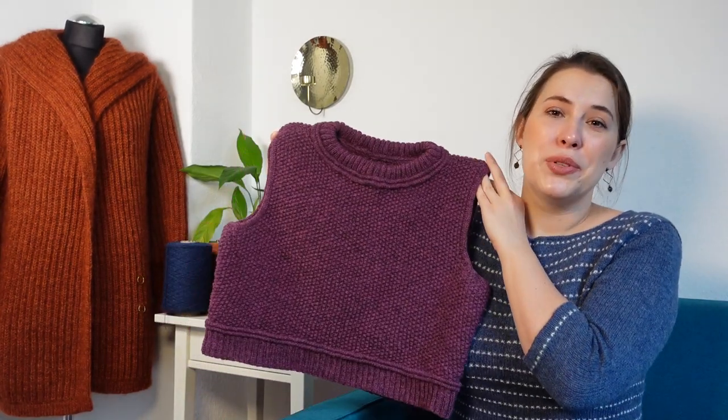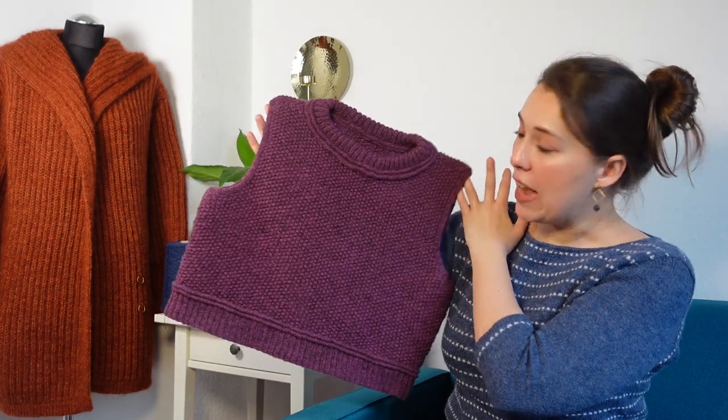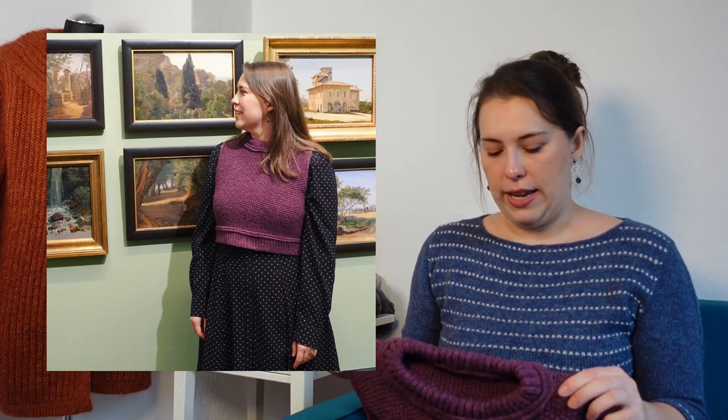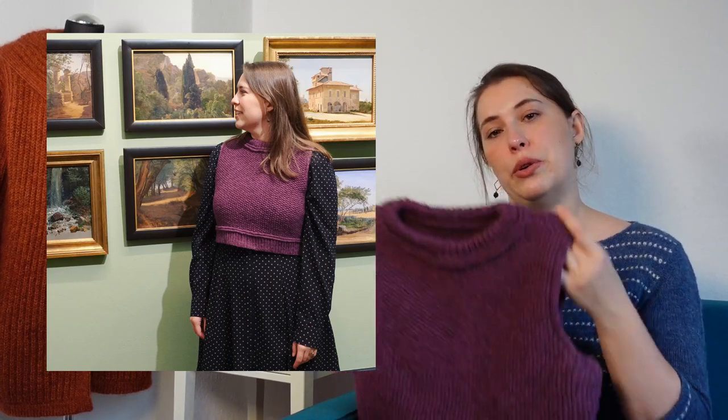So this is lovely because it is also easier to wear jackets on top — if you have a jacket with a very small sleeve it is difficult to bend your arm if you have too many layers underneath. So I am totally converted into a slipover lover now. I've been wearing this a lot and I'm very happy with it and I hope you will like it too.